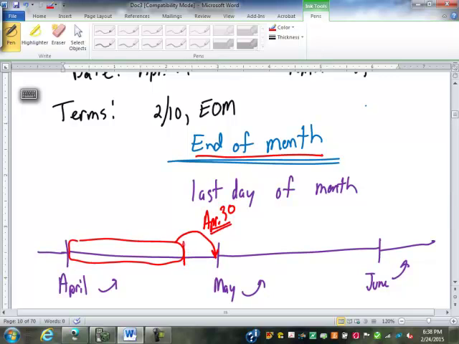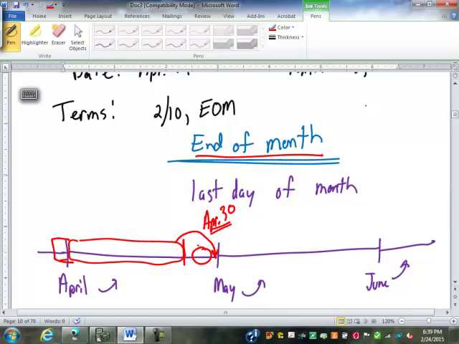Now you notice I stopped here short of the end of the month. Why? Well, because between the loading docks and the shipping department, there might be a lag in getting that paperwork up to the main office or the bookkeeping or whatever. Because of that lag, there might be slips here in the last couple of days of the month that don't get into that batch. Which means, of course, there's going to be slips here from the end of the last month that didn't get into the March batch that end up in the April batch.